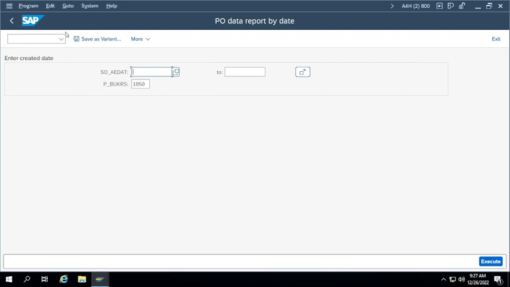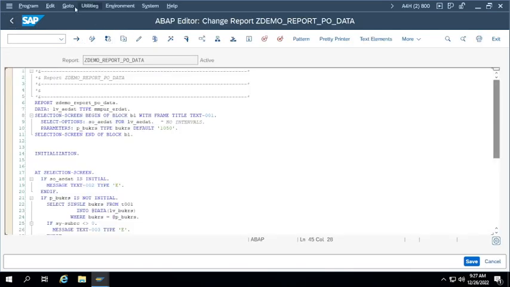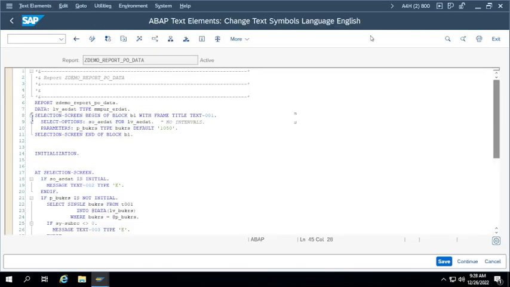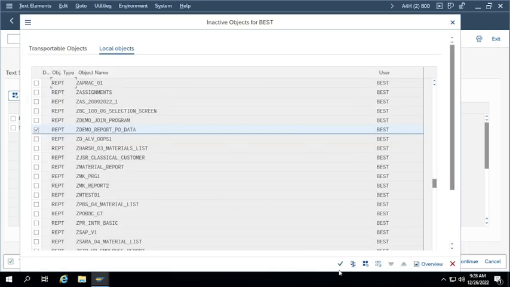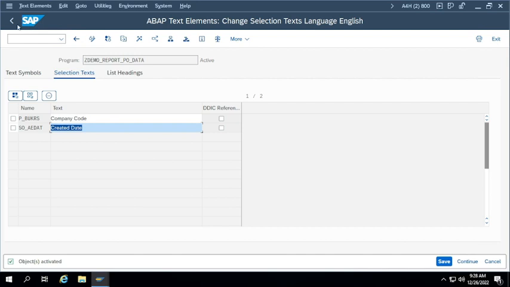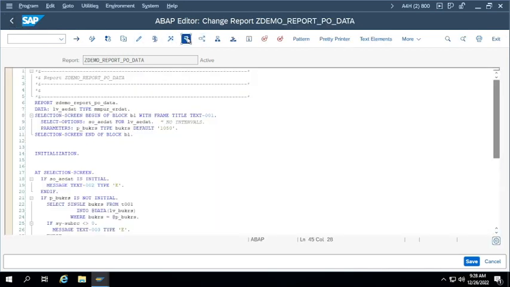Now we have to add selection text. I forgot to add selection text. Go to selection text. Company code. Created date. Execute.